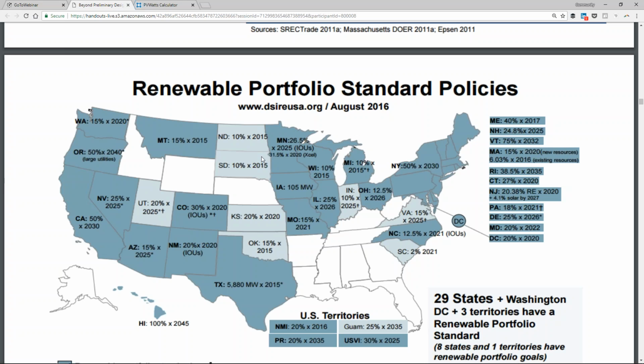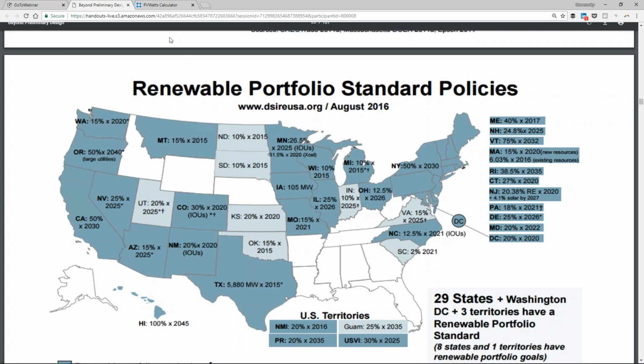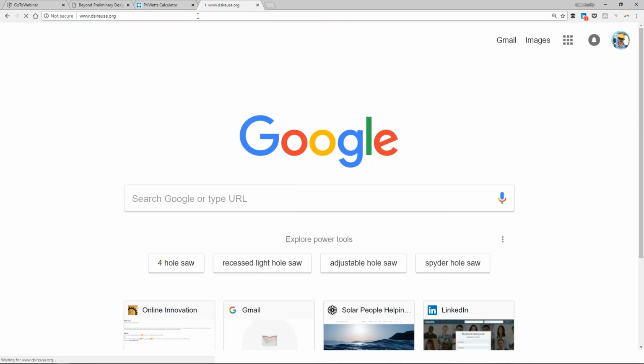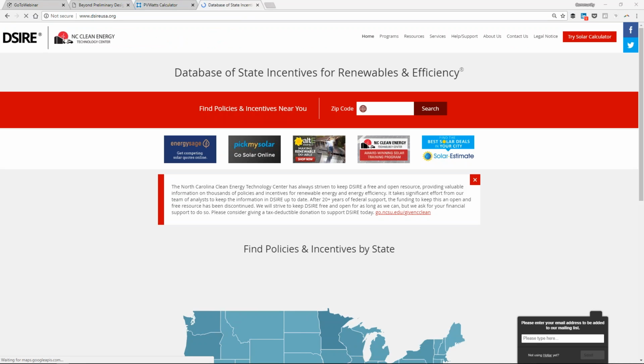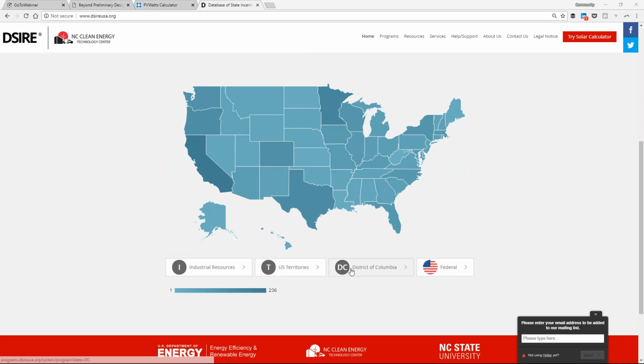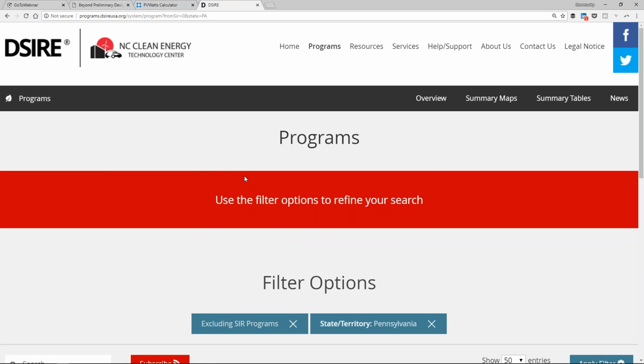To learn more about it, they reference it. It's called the Commerce Clause, and it is why we have this patchwork quilt of electric policy. The simple answer is this stuff has just been left to the states to determine for themselves. And so every state will have its own renewable energy goals. If you want to learn what your state's goals are, I'll go ahead and put it into the chat box. You can use the good old-fashioned DSIRE USA database. Maybe Mississippi's not the best state to use as the example. Why don't I go to Pennsylvania?